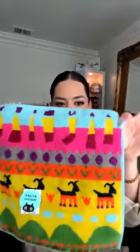Oh, I also wanted to show you the towel that I got from Fude Bobo when I placed my order recently. I did also talk on my chats about how I recently picked these brushes up. I just haven't washed them yet, so I have to wash them first so they can bloom. But look at, isn't this such a pretty towel?